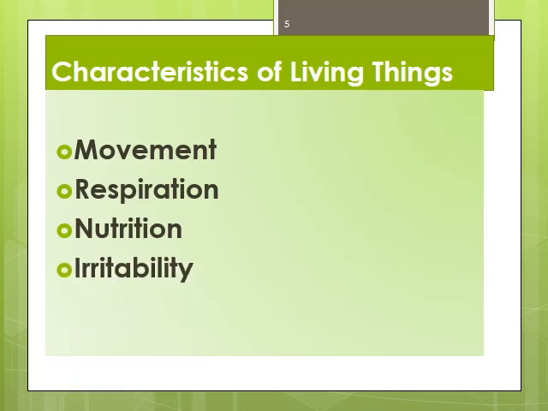Another characteristic of living things is irritability. When we talk about irritability, we are referring to the ability of living things, that is plants and animals, to respond to changes in their environment. Another unique feature of living things is growth. Growth is an increase in size, height or weight.